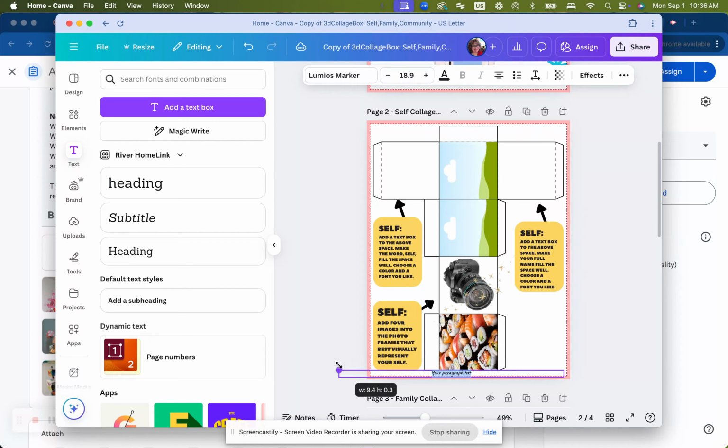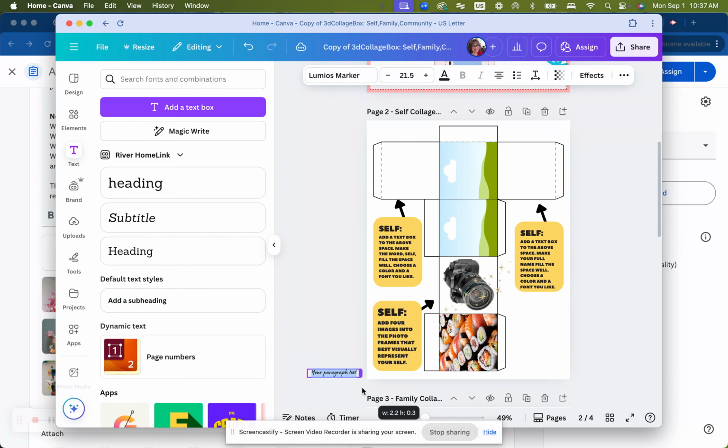And on the left side, this little dot changes the size of your font or your text. The font is what the text looks like. This side lever changes the shape of the text box. This little move button. Oh no, where'd you go? Come back. There is a back button up here. Undo. Undo.